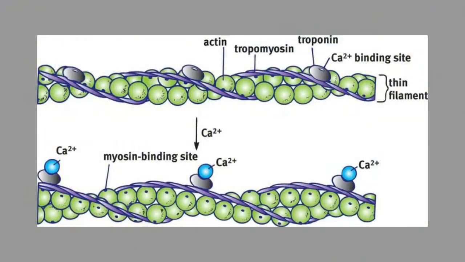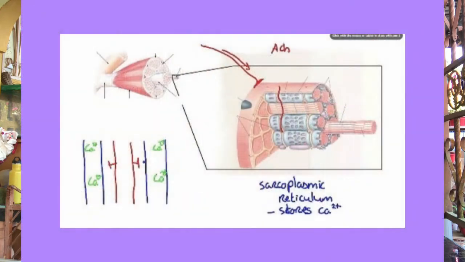For muscle to be in relaxation time, the tropomyosin should be present on the actin filament. When the tropomyosin is present, it can block the binding site on actin so that the myosin cannot attach to the actin filament. When the myosin cannot attach, it will stay in ADP and phosphate. So, when the muscle needs to contract, the sarcoplasmic reticulum will release calcium ions, and the calcium ions will bind to the troponin on the actin filament.